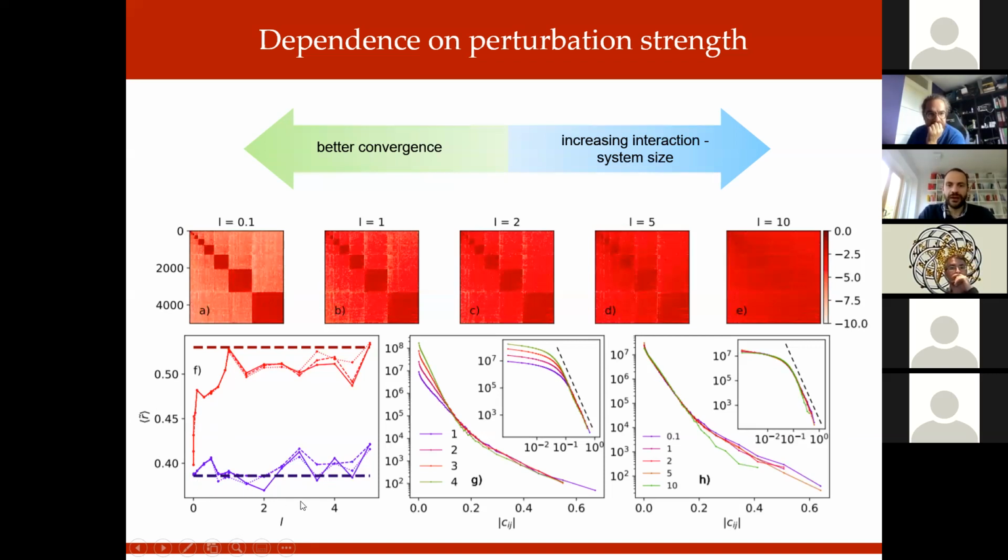But when we increase L further, then the different curves start deviating from each other, which means that we have strong fluctuations, which are numerical errors, and we cannot rely anymore on these data. But up to L equal to 1, or I would say L equal to 2, or 1.5, the curves remain rather stable. I have to say from the beginning that the convergence is very slow in this Hamiltonian truncation method. So it decreases algebraically with the cutoff, while the size of the truncated space increases exponentially. So by increasing by 1 the energy and including 1 extra energy cell of the unperturbed model, we include exponentially many states, but we don't improve the results too much.